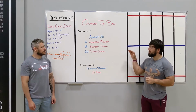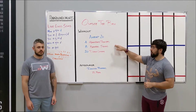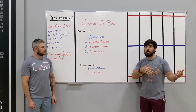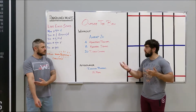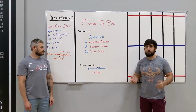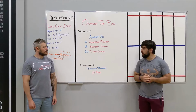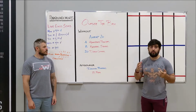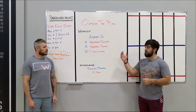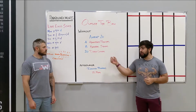Again, use movements or weights that you can keep moving with. So handstand push-ups, if you're comfortable with kipping, you can try deficit today, or you can go strict handstand push-up, or both. For the kettlebell swings, I would say 24 to 16 kilos for the weights today. If you feel comfortable, you can swing that 32 if you got it. You can go for it, but make sure you're consistent and you're not taking too many rests before and after that kettlebell swing.